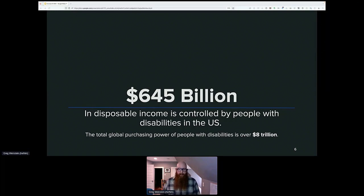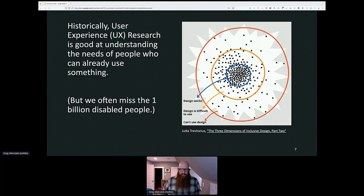And these statistics are things that I always keep in my back pocket because if people can come up with no other reason for designing and creating products that can be used by disabled people, it's just good business to do it. But I'm also putting these at the very beginning of the presentation because these are not the real compelling reasons to do the work that we do. The reason we do the work that we do is because we believe that everybody should have an equitable, fair, kind experience interacting with the things that we create. So just for a little bit of context and just to give you an idea about how I think about the work that I do.